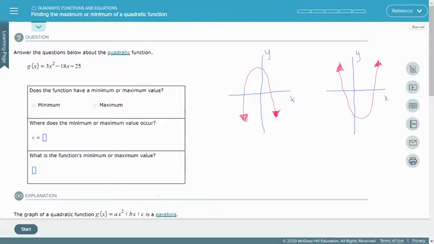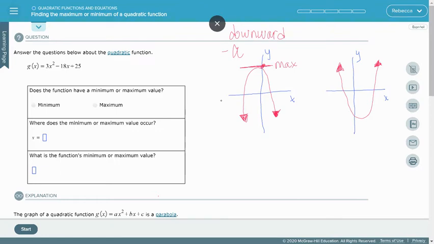Find the maximum or minimum of a quadratic function. So remember that a downward quadratic function had a negative a value in front of the x squared. So when a is negative, the parabola is going to open down, and so you're going to have a peak. You're going to have an apex here. So this will be your maximum where it touches the y-axis.